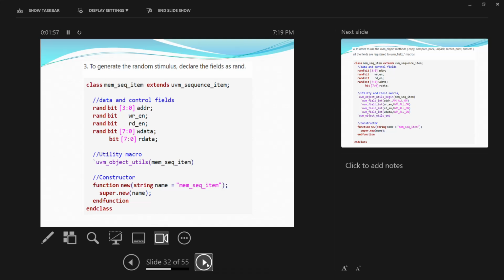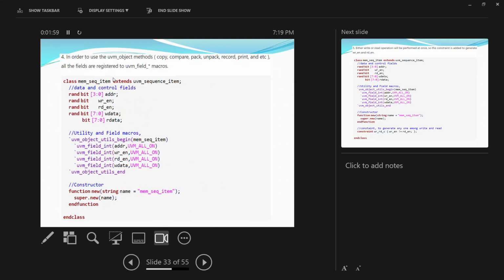After that we will write some constraints. In order to use the object field methods like compare, copy, pack, unpack, all these things, we are registering them. Individually we will register; all the fields are registered with field macros.